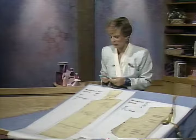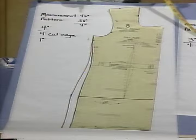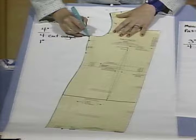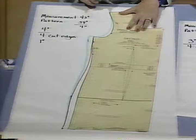Let's add a half of an inch in this instance. We'll use the same pattern at the bust line, and then that same 1 inch at the hip and also at the hemline. Rather than pivoting for the hip line first, we'll start at the top. Start at the shoulder where the stitching lines cross and pivot to meet the bust line increase. Then trace that armhole just as I showed you earlier in this program. Go around the corner and then move the pin to the underarm and pivot to the hip line. And trace this increase all the way down, and then from the hip to the hem. And within a matter of minutes, you have changed this pattern to increase the bust line and hip line.